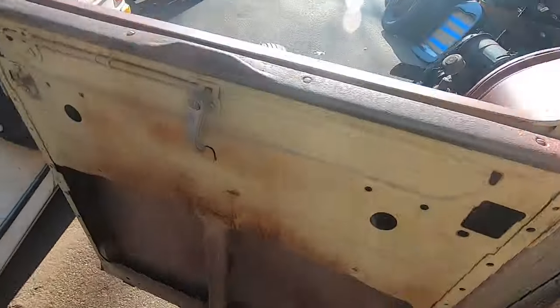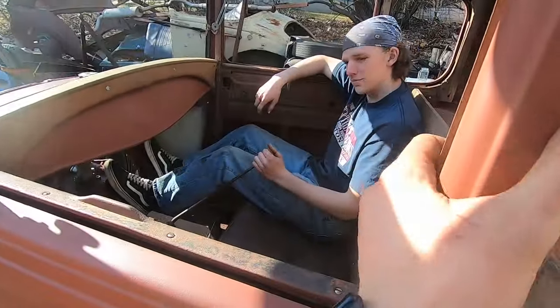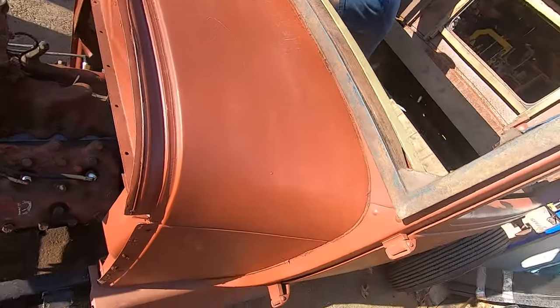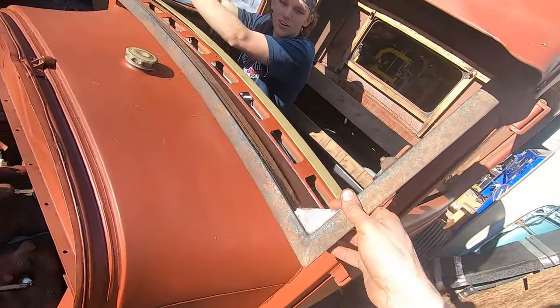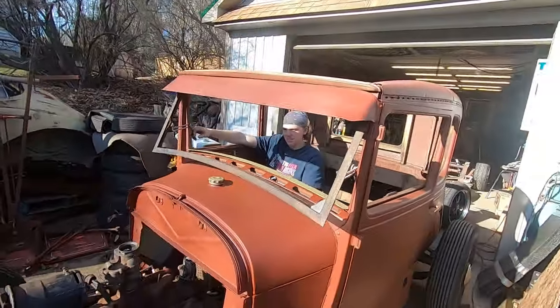Send the steering right up through here. Make some kind of mount to this guy. Should be alright. And if I set the car up for me, anyone should be able to drive it. A little bit tight for me, should be good for most people. Yeah. Right hand drive. Sick. Boing. That's so cool. There you go. Sick.